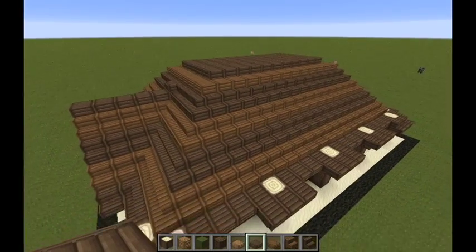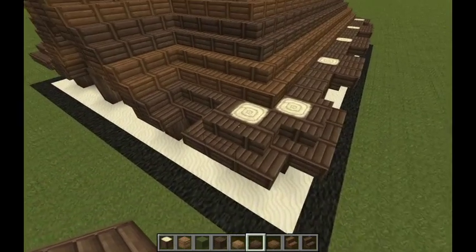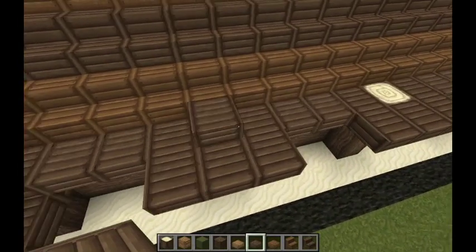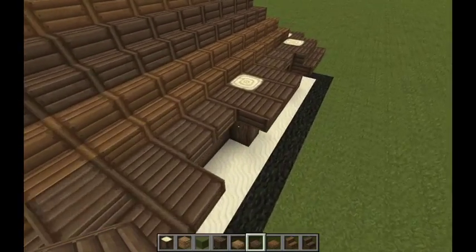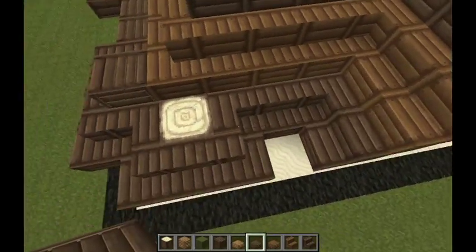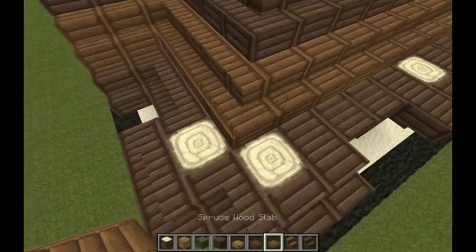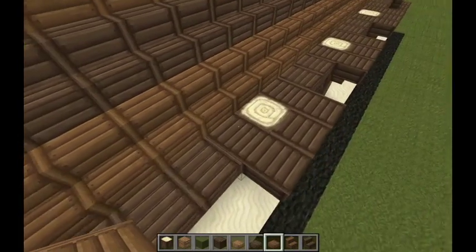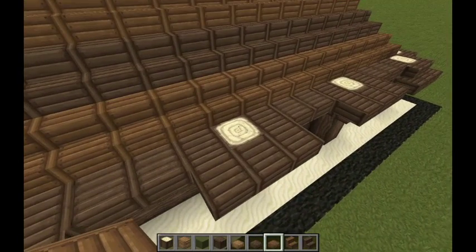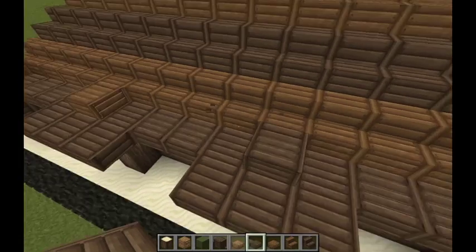Alright, so there you have it. And then the last final touch to the roof, we're going to just fill in the top of the pillars with dark oak slabs. Or you can do it with spruce and just kind of have it look like it connects, which also looks nice. But my personal preference is the dark oak slabs, so that's totally up to you.